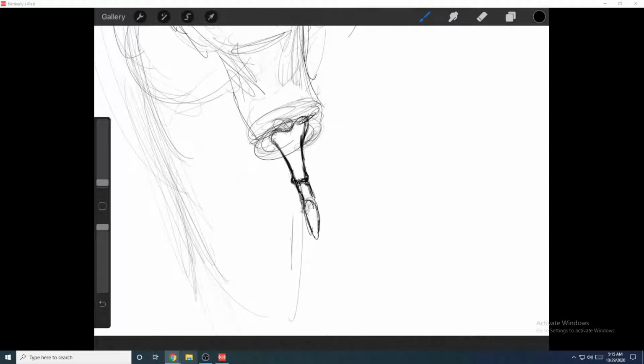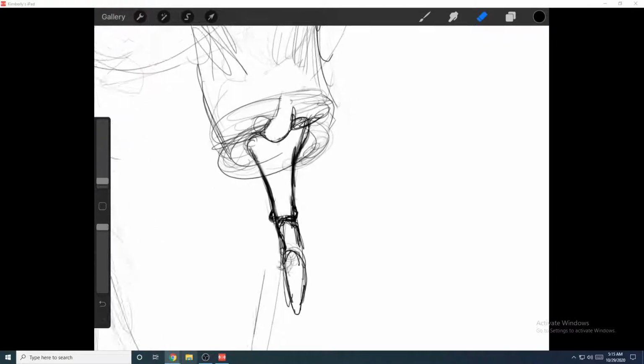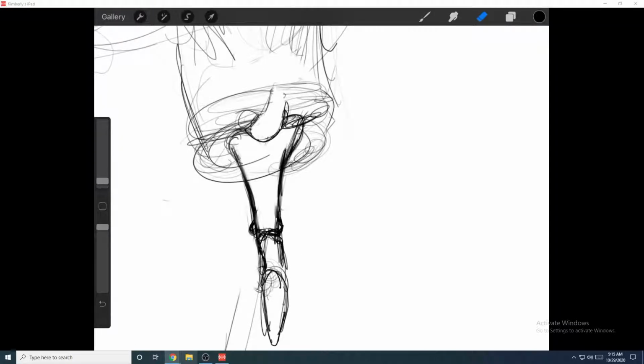Let's see, how do I do that? And what perspective do I have it? Like this could be the bone for the thumb. And that pretty much is just a little spike. Let's see. Let's see. I need to find a thumb. I think that's it right there. We'll just kind of make it up. And then we'll have the other fingers kind of come out of this like it's a hand.